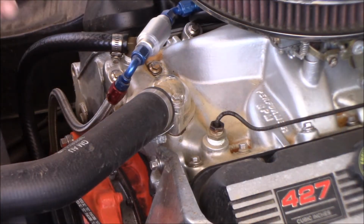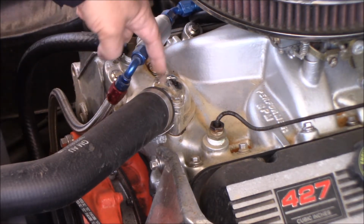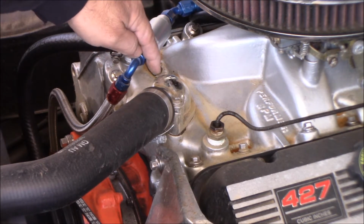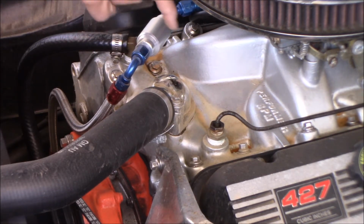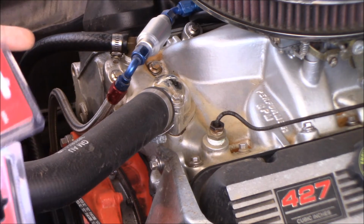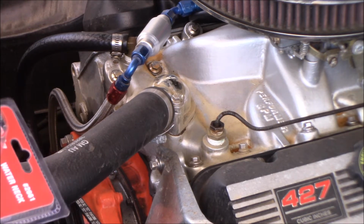All right, so as you can see here, I got a mess of residual dried up coolant all over everything, but this right here on this side, and I'll show you when we pull it off, it's just got a small little pinhole in it, and when it got up to operating temperature, the coolant was shooting out of here right into the fuel filter and just spraying all over the engine. So we're gonna replace it with some Mr. Gasket stuff. It's cheap Chinese chrome again, but they usually don't rust.